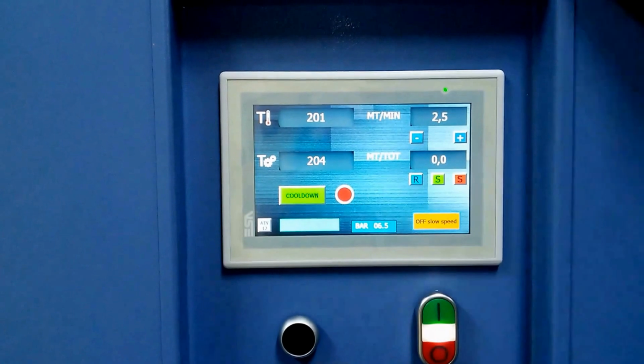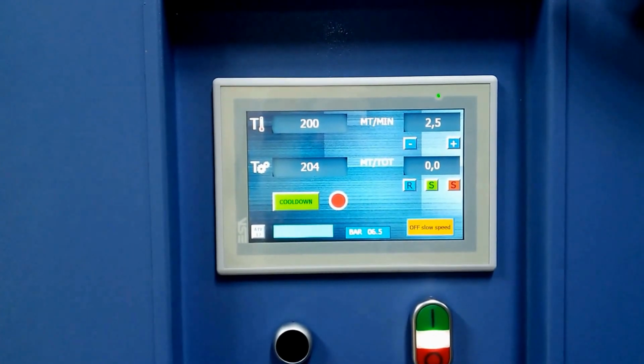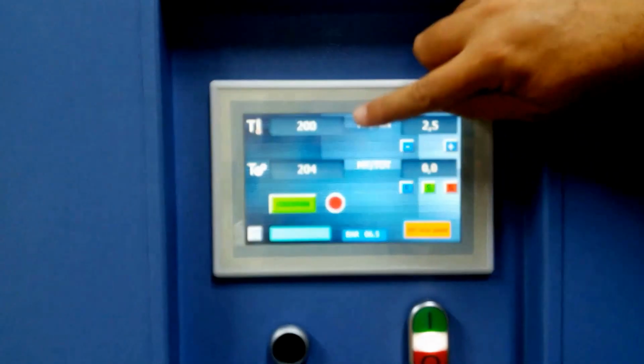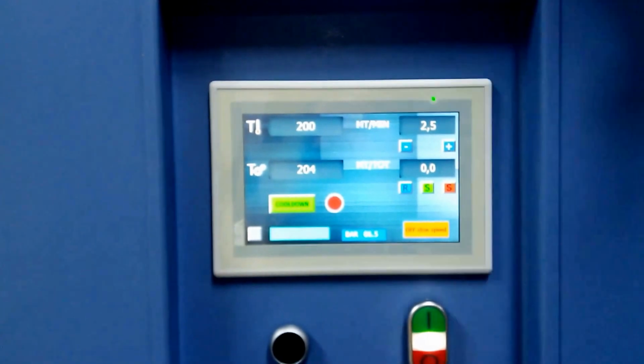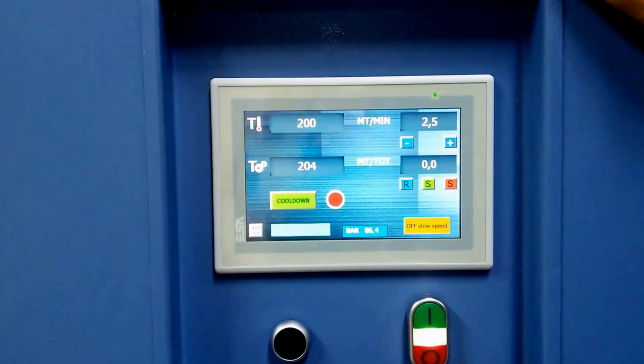I'll leave it at 204. All the machines are in Celsius, so 204 degrees Celsius is right at 400 degrees Fahrenheit. Machine's still heating up, so it's actually showing 200, but under normal circumstances it'll come up to the set point.